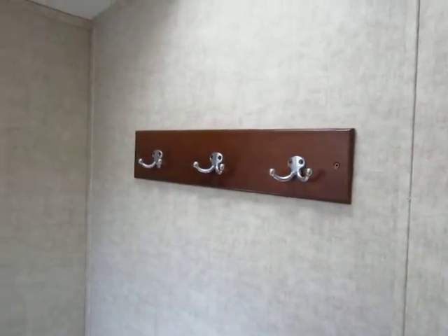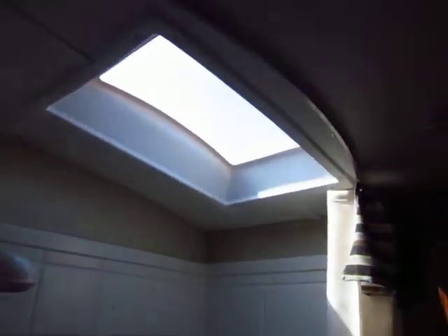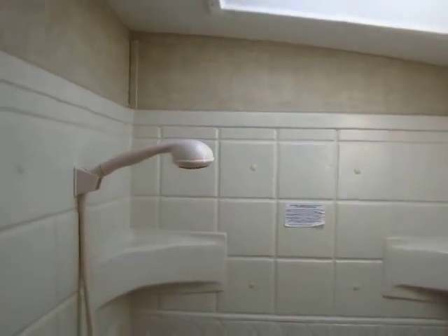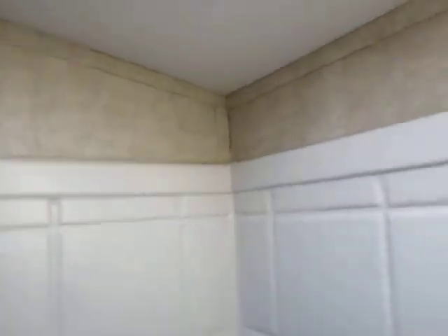And where's the power outlet? They moved it away from the water a little bit for safety — nothing wrong with that. You do have a spot to hang towels, and not only do you have a power vent fan but you also have the skylight. Notice how the ceiling is taller here than over there — the entire ceiling on the Laredo is domed. At the pinnacle it's seven feet tall, which means a tall person like me can stand in the shower without ducking. That extra space makes all the difference, and it also means you have far more space for the upper bunks in this floor plan.